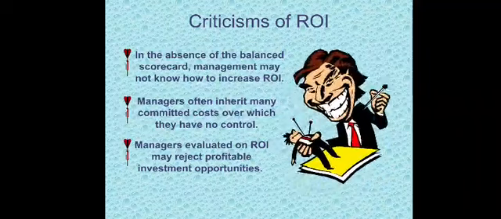Second, managers often inherit many committed costs over which they have no control. You have seen earlier, one of the ways to increase the ROI is to reduce the cost. But sometimes if you are a manager in a department, the cost cannot be reduced anymore. You have to pay the cost anyway. So that is one weakness of the ROI. Some items like cost cannot be controlled.